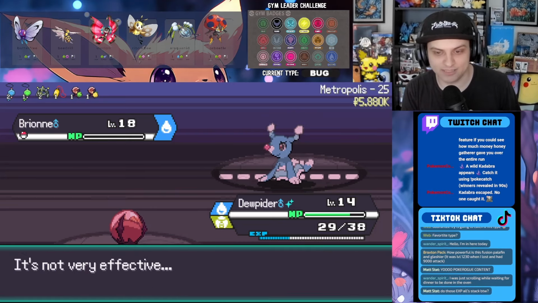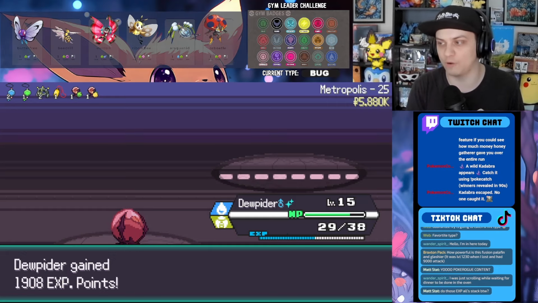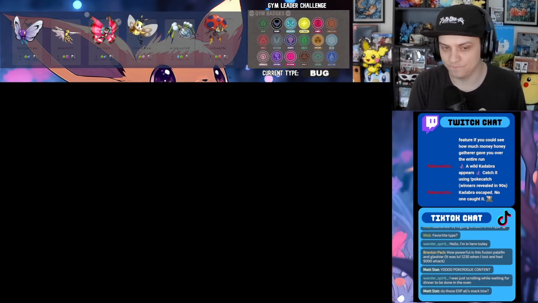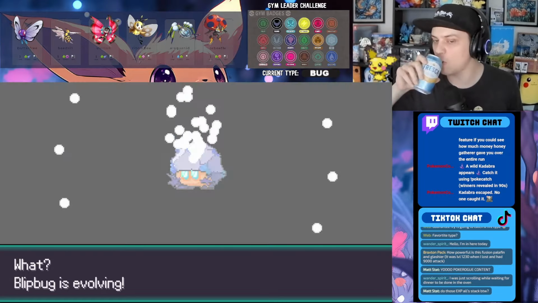Do all those EXP all stack, by the way? They each stack by 20%, so right now they're getting 40%. So yes, they kind of stack. Also, we're getting a good amount of EVOs right now.